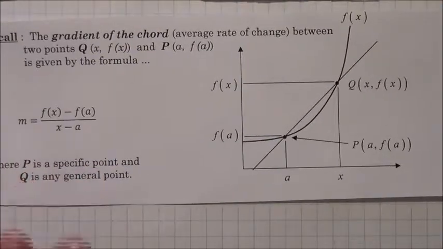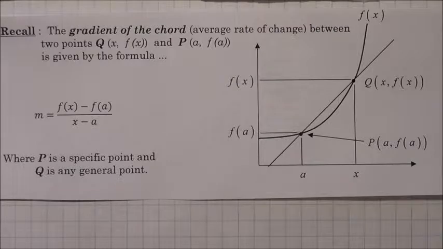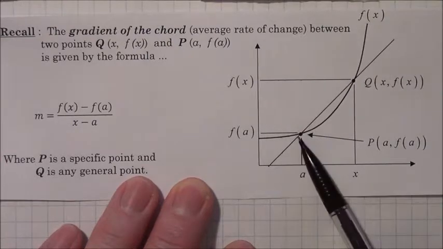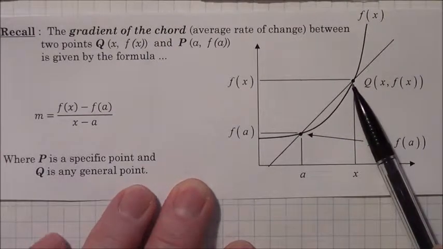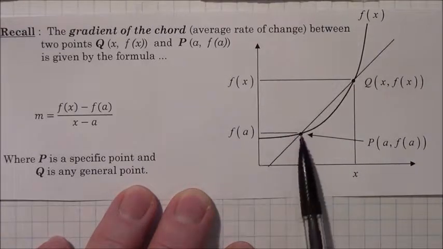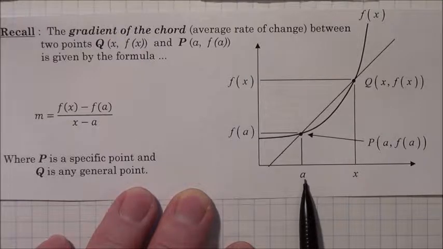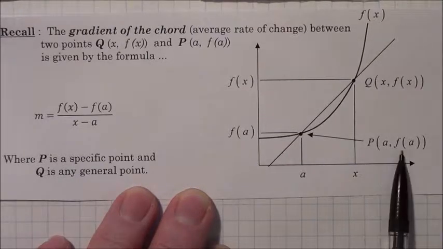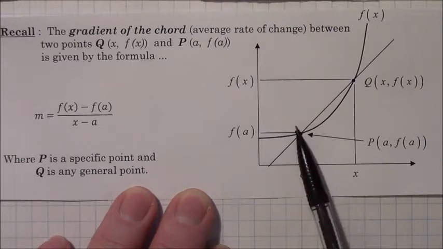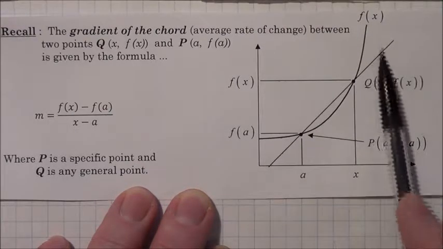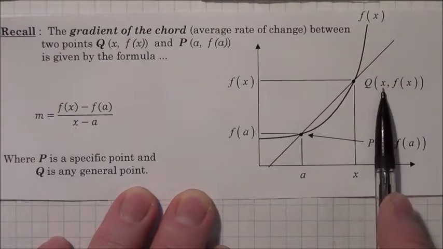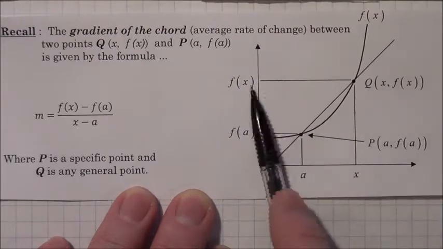And so if we were to look at a curve like this, we've looked at average rates of change, and to find the gradient of a secant through 2 points on a curve, we would be looking at some point that we're interested in. So at x equals a, we've got the y value of f of a, so that's the point P, (a, f of a), right there. And then if we take some general point on the curve of this function f of x, we see that this point Q is this general point (x, f of x).